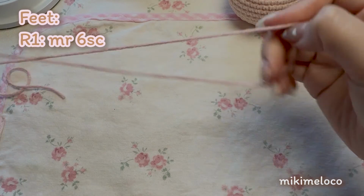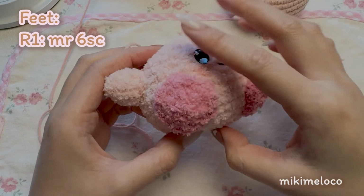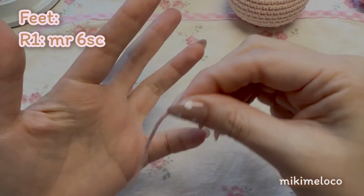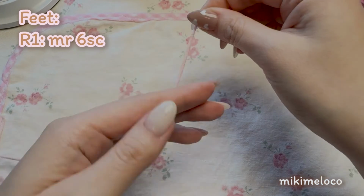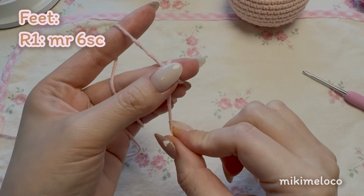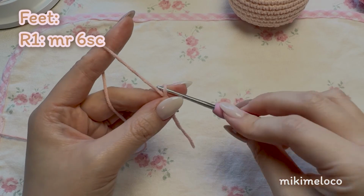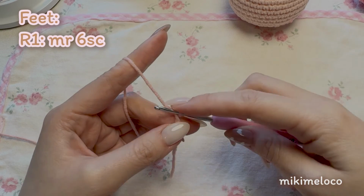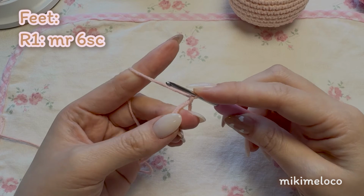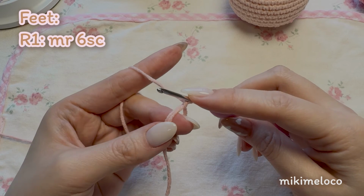So to make the feet, basically, they are 2 round shapes. So we need to start with magic ring. Okay. So make a loop with your middle finger and press it. Insert your hook. Make 1 slip knot. That's the beginning step. And again, we need to have 6 single crochet in our first round.